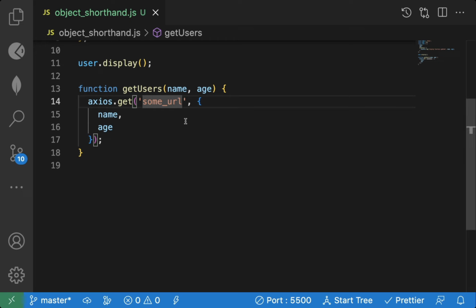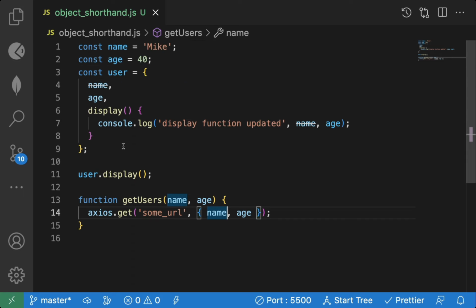So it makes it easy to write that code. You can even add it in the same line. You can see this makes your code shorter. So always, whenever possible, try to use the same name so you don't have to repeat it again, add colon. So this is all about object shorthand syntax.